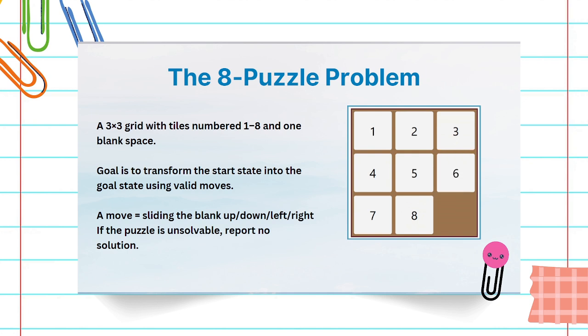It is important to note that not all starting positions are solvable. Solvability depends on something called inversion parity. If two states have different parity, then it's impossible to reach one from the other. The total state space size for the 8 puzzle is 9 factorial by 2, which is 181,440 states. Clearly, we need efficient ways to explore this state space.